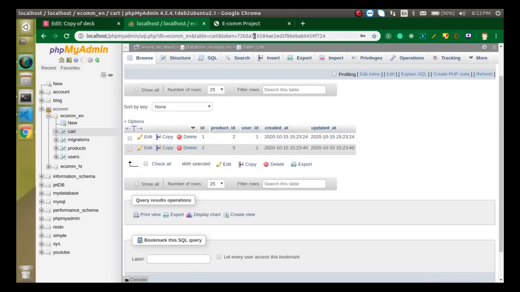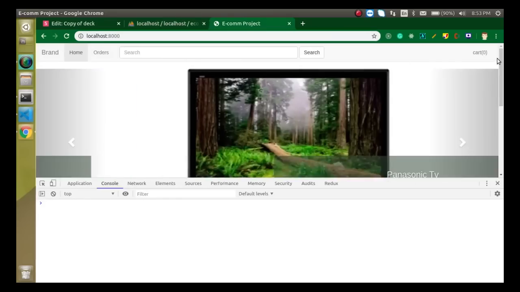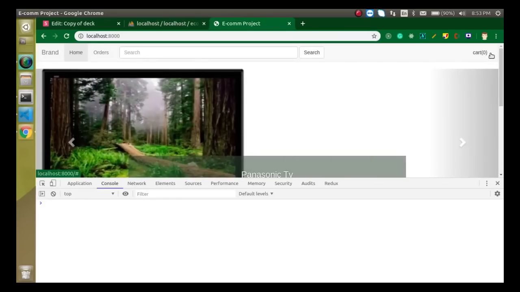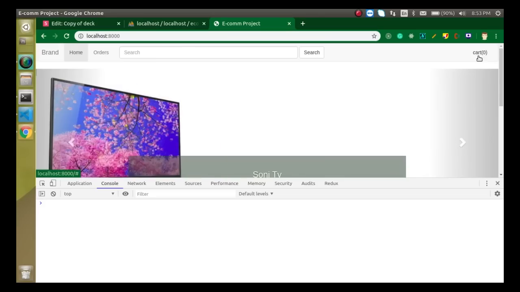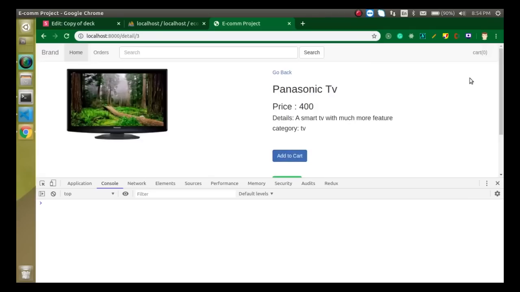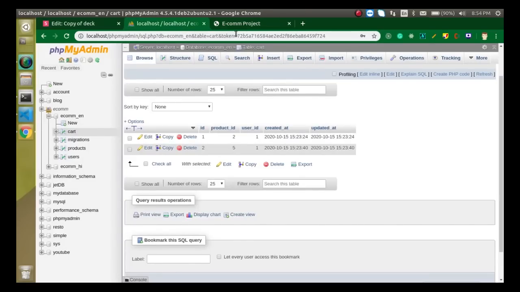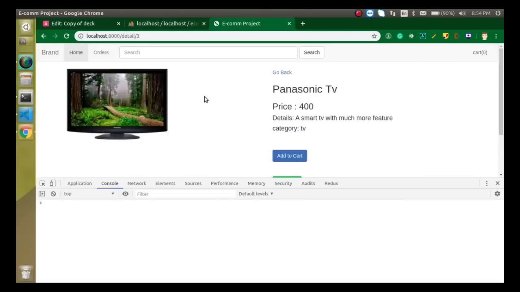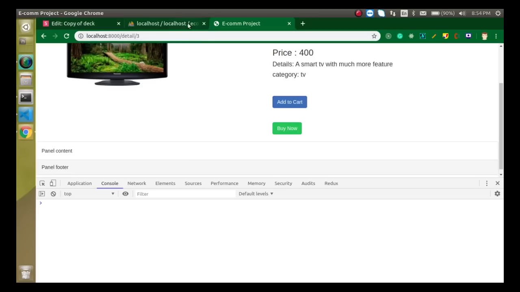So in the next video, on the click of this cart number, which is now 0 because this is not dynamic and is not coming from the database, in the next video it will come from the database, and whenever you click on add to cart, the data will be added here also, right? And after clicking on this cart, we need to show all the items which are added in the cart. So we will show a cart list also.